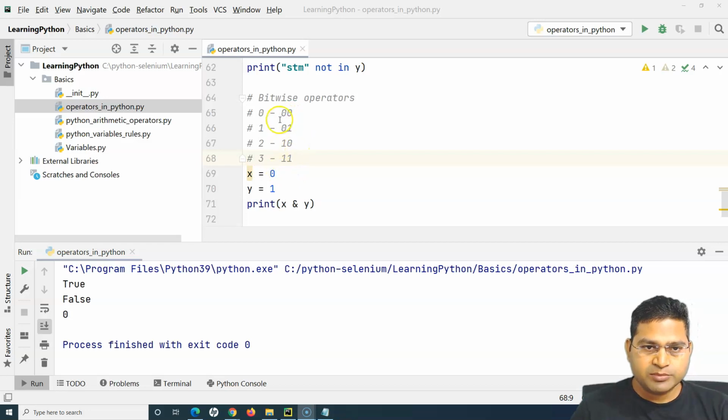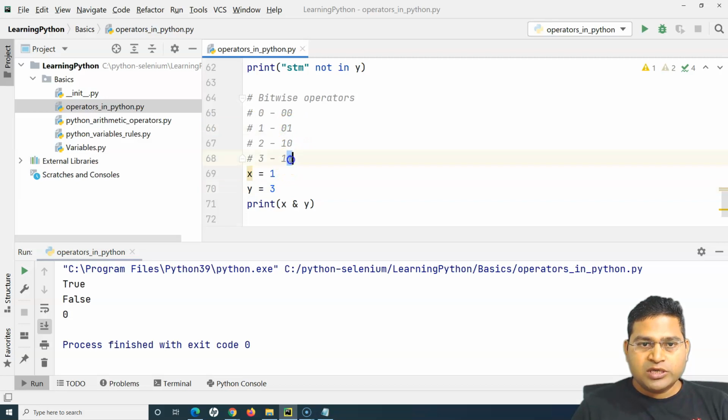So say for example, if I do this AND operation over 1 and 3, let me store 1 in x and 3 in y, and do the AND operation. In this particular case, what will be returned?